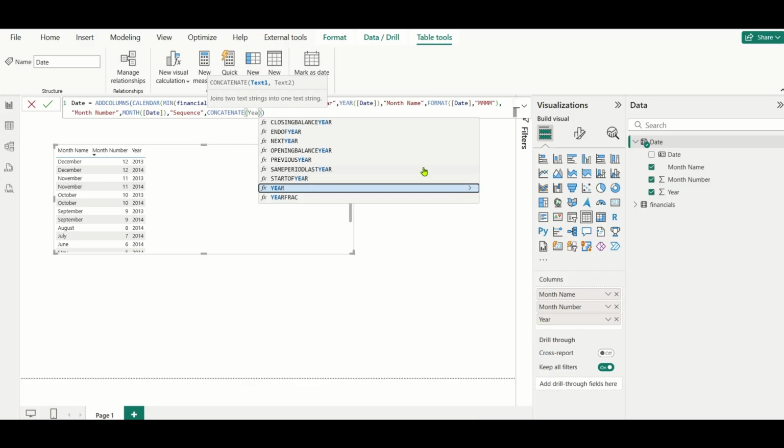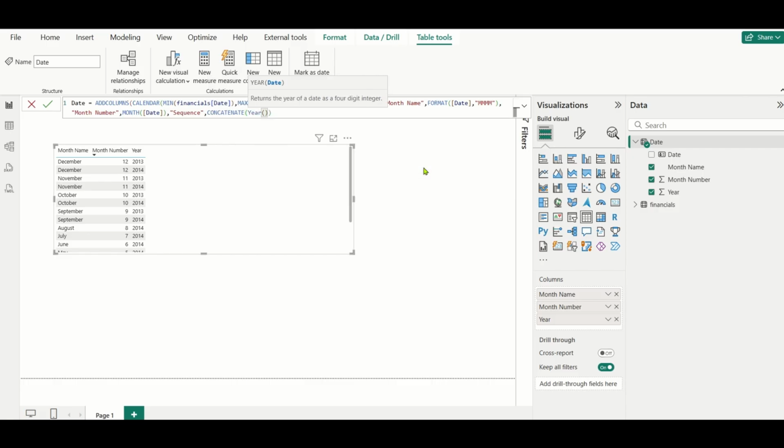So what I'll do, I'll simply concatenate the year, whatever is the year of this particular day, so the year function of date, and I'll concatenate the month number.